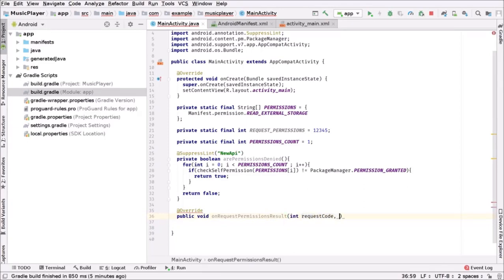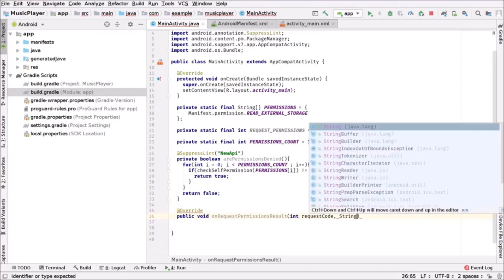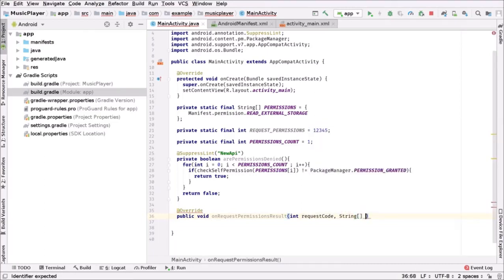We also have a string array with the permissions we are asking for, so permissions, and we also have an int array that will return the results of those permissions. So we're going to call it grant results.